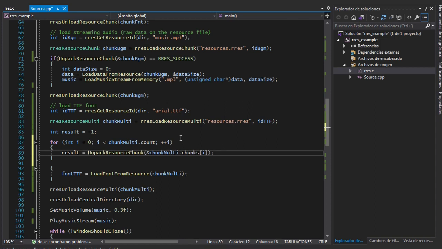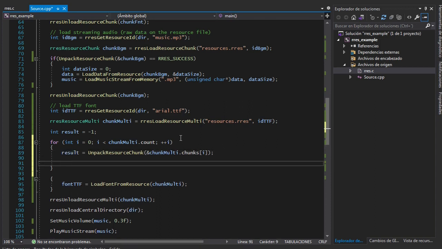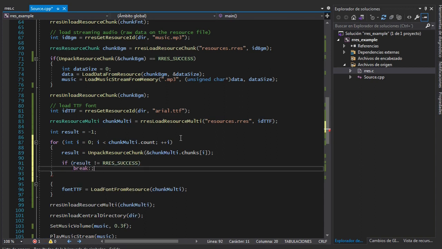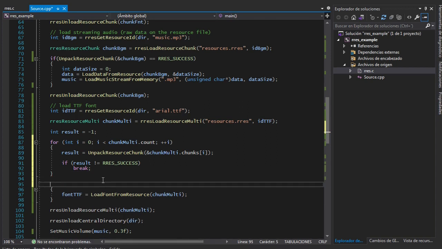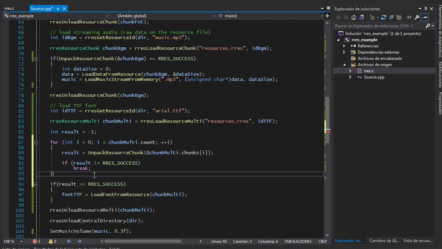We store the result in the variable, and if result is not success, we break the loop and exit it. Then down here we check if it worked. If it was successful, then we load the font.